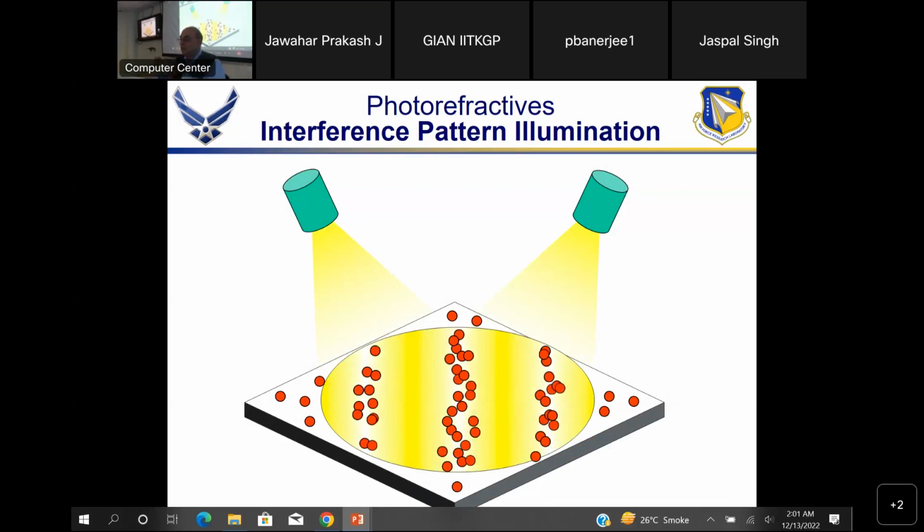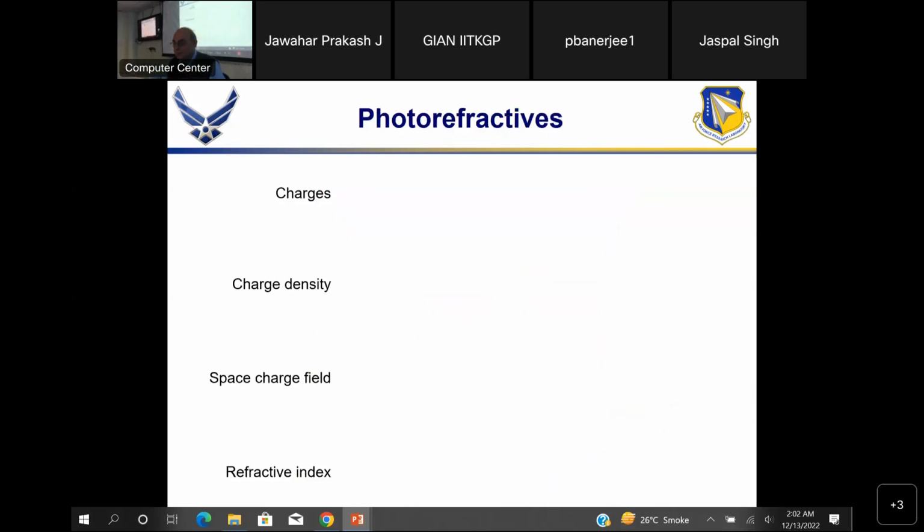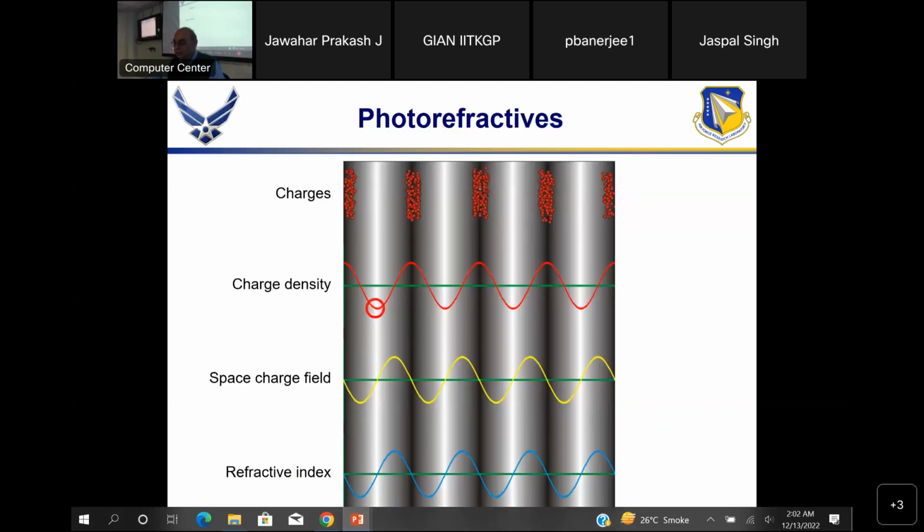see what's going to happen? That light is going to separate out the electrons into clusters because in some regions where the light has fallen, electrons have moved, right? Electrons are generated, first of all, then they move to regions where there is darkness, and then they recombine. So now effectively you have formed a charge distribution, right? These charges have coagulated here, leaving these regions devoid of electrons. Devoid of electrons means they're net positive charge hanging around there. So you have a charge density, somewhat like that.